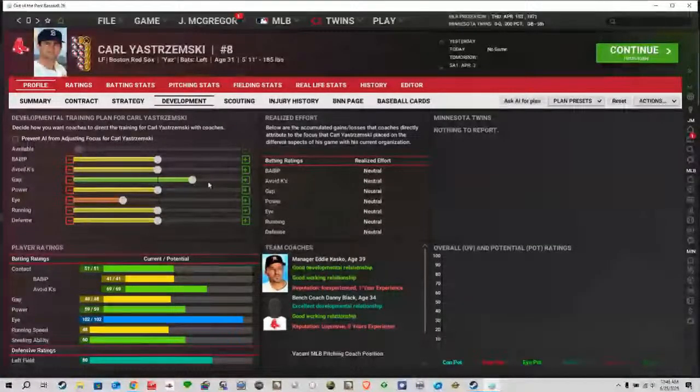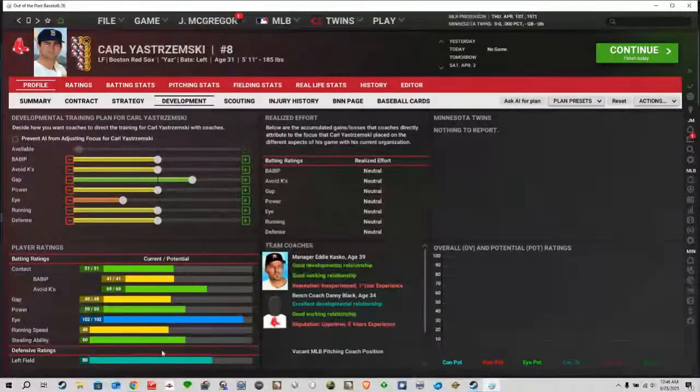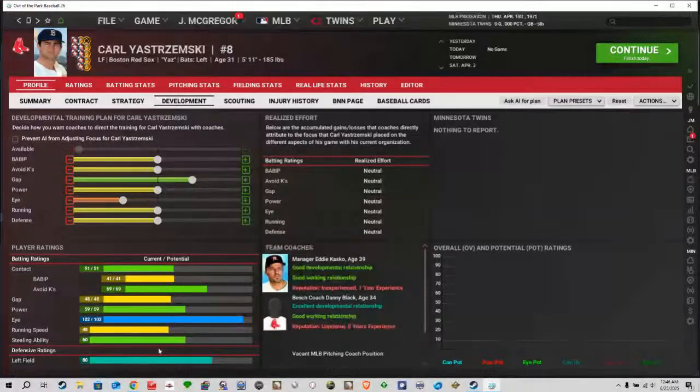Besides that, I mean, Yastrzemski, how much more I does he need? So there you go. But let me reset this, because, yeah, whoops, I've got to do this to reset it. There we go. And see, notice I can't pull these up further. So you're not going to ever be able to create a player like that.